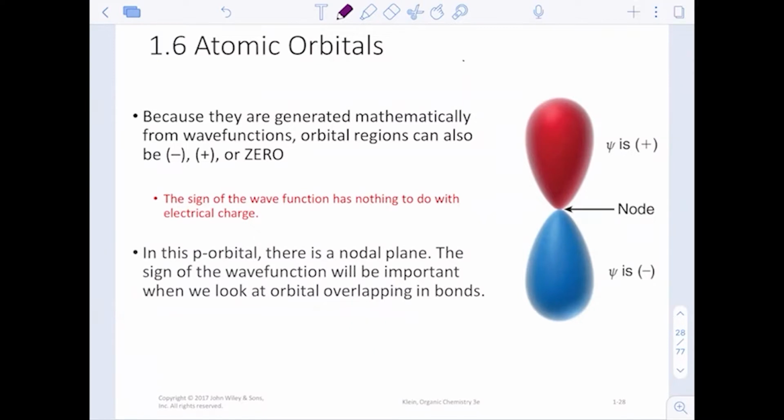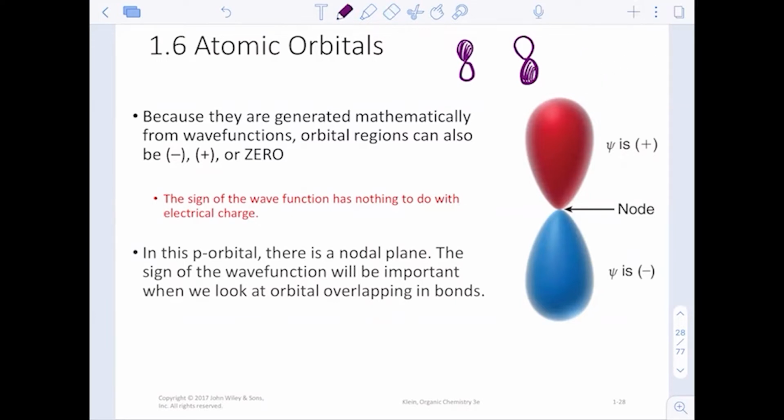You might see for our purposes and for our drawings that we just shade one side and we leave the other side white. You could do it the other way where you shade the bottom. We just don't ever want to see, this is a big old no, don't do this, the whole thing shaded, right? It's not all one color. Don't do that. It's not all blank either, right? Yes, this is the shape of a p orbital, but you've got to shade it somehow. So be very, very careful with that.